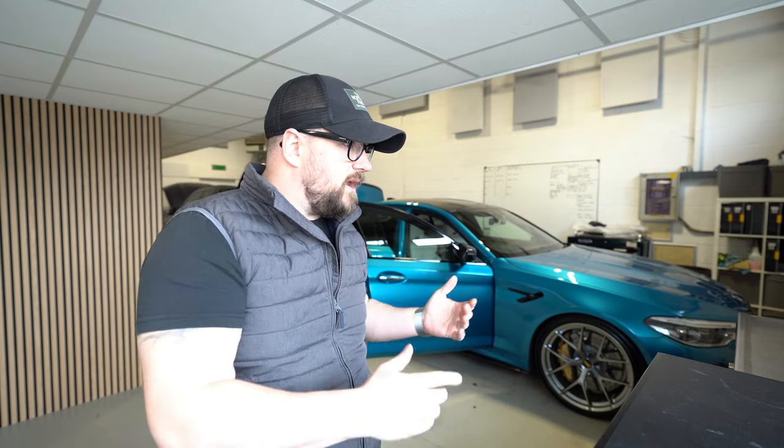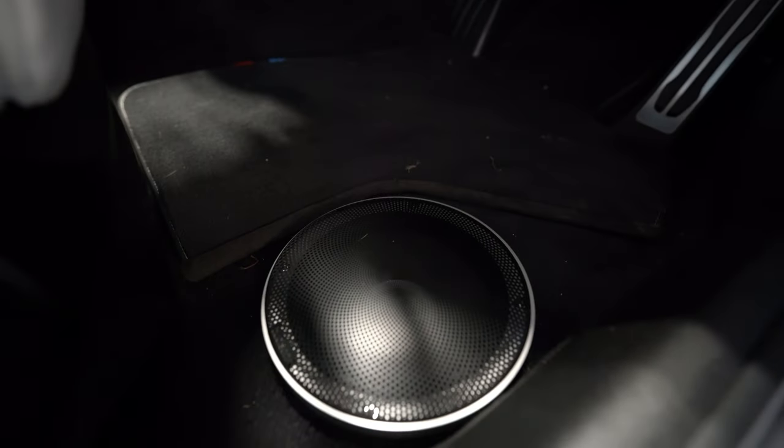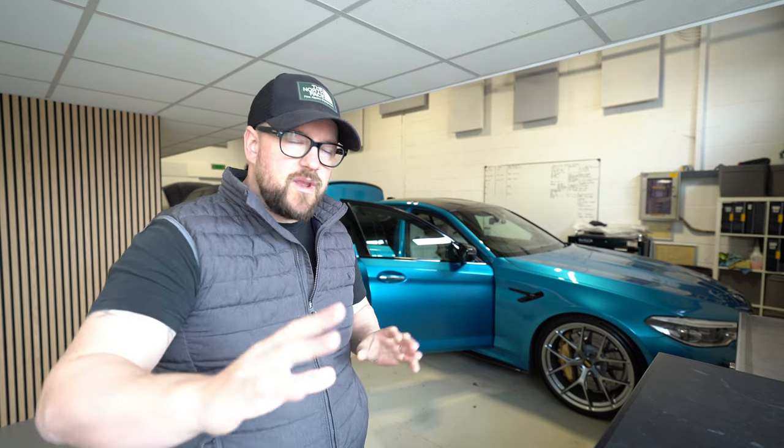This time around, in its second wind, I suppose, Tim wanted to go further. He's got to the point where he notices the gap between the mid-bass and the mid-range in all BMWs, and our way around that, if we don't want to modify the dash or the kicks or anything like that, is to modify the mat and put a 6-inch mid-bass in front of the seat that fires upwards into the car, giving you a much higher stage for your higher mid bass and lower mid range as it reflects from the windscreen. We've done it a number of times, it works really well. I know people have their opinions on where they like to put mid bass, but this one's ours in this solution. Ideally, we'd have an on axis mid bass in a kick location every single time, although we were even told that was wrong at some point.